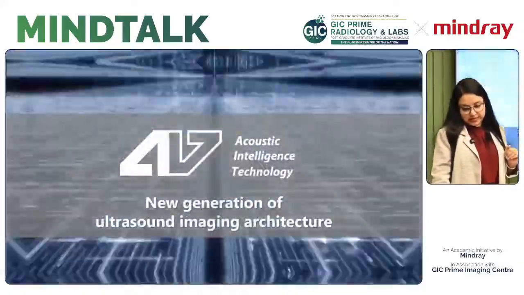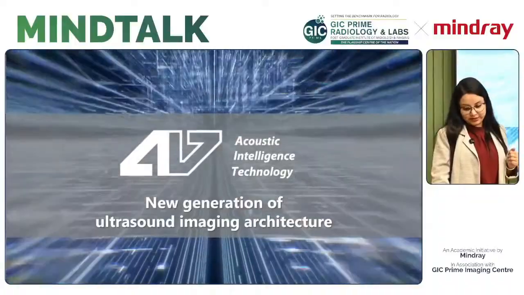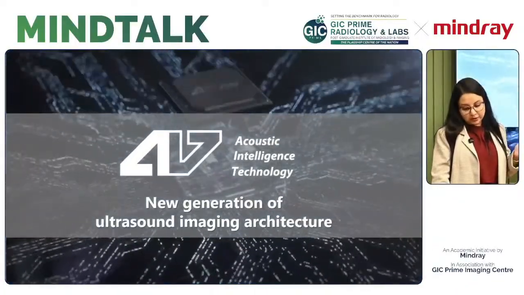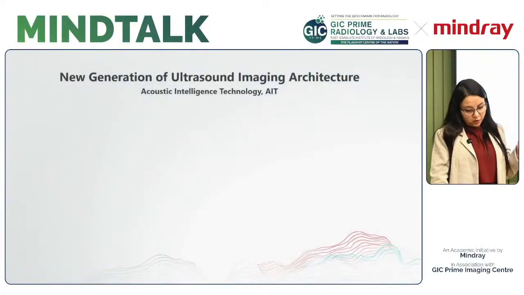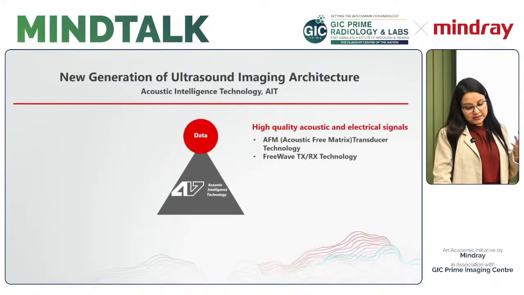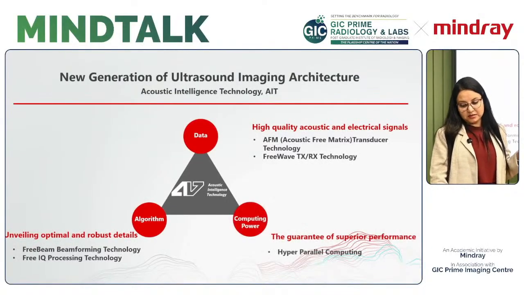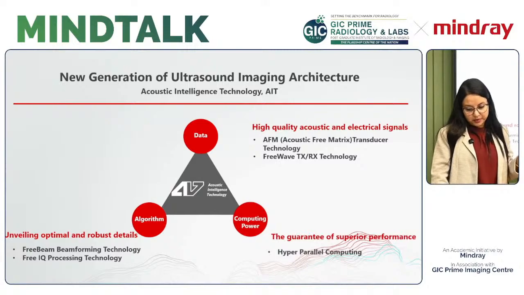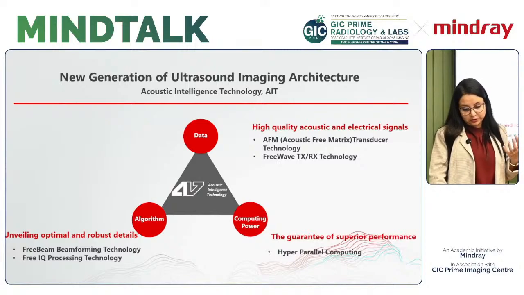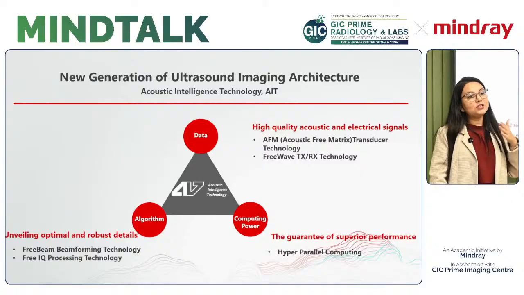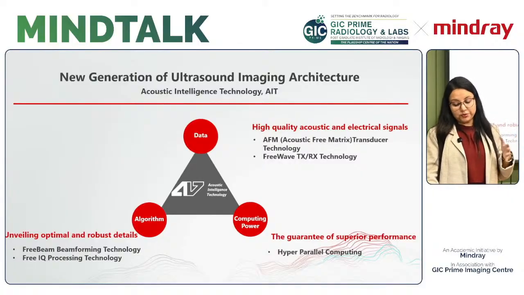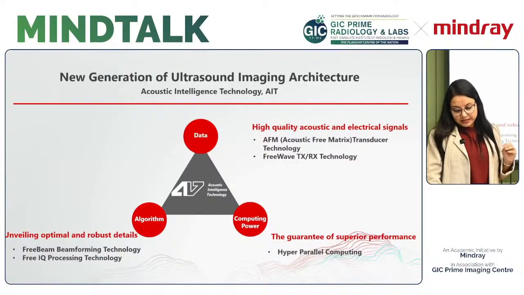So that's AIT technology, the acoustic intelligent technology, and this is the new technology which we have acquired and on which we are working. So it has three pillars. First, definitely, is the data on which we are working, acoustic intelligent technology. We have changed the probes and the probe technology also. Our probes are now based on the free wave transmitting and receiving technology.